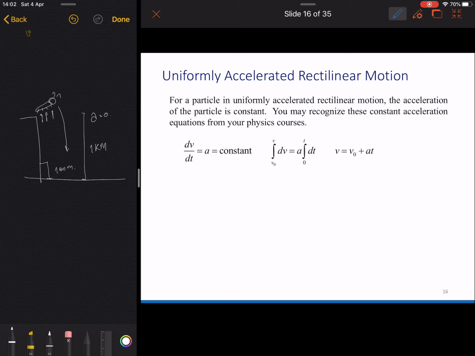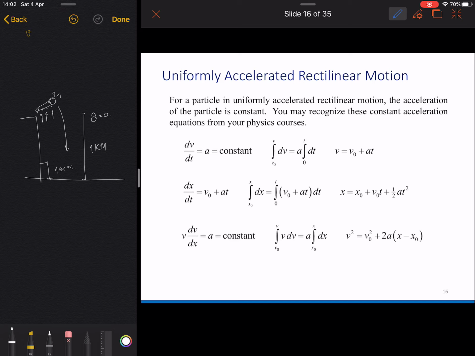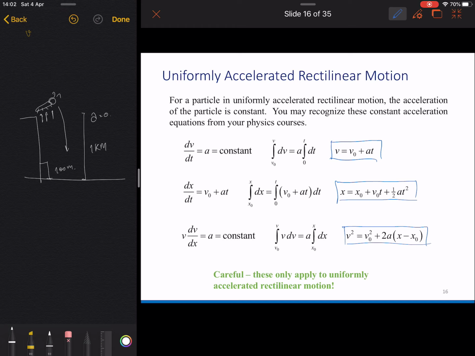Okay, then next, what is the formula for this rectilinear motion? There will be 3. I think maybe you are familiar with those 3 equations already, maybe from high school. Okay, but this is just a rehearsal for yourself for the next topics, so please be careful that this formula only applies for uniformly accelerated motion. If the acceleration is not 0, then you cannot use this formula.